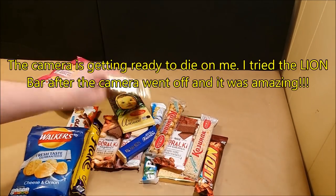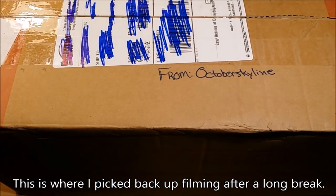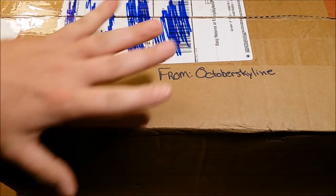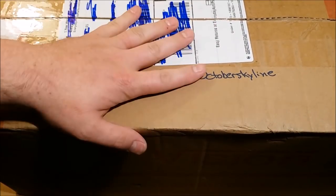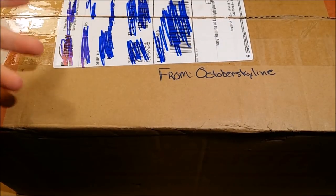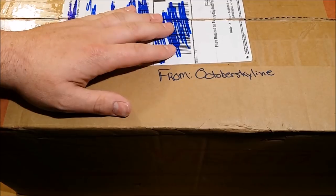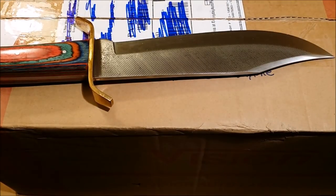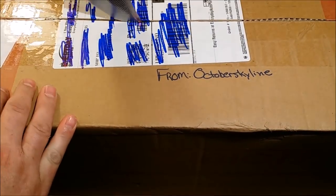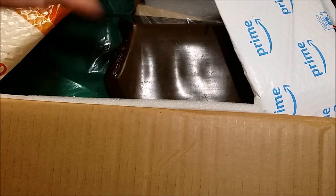This is all the stuff that Shocker sent in - what a bunch of candy and food! Now this next package is so big I have the camera backed up quite a bit and it still won't all fit on screen. This one came from October Skyline. Filming got interrupted because my camera died, so there's been about a week and a half between finishing Shocker's package and starting this one. We're going to use the huge knife to cut it open. October Skyline is the one I actually bought corned beef hash from - I'll put a link to that review up.